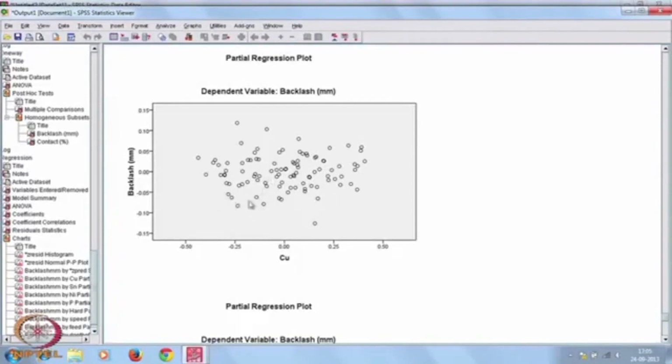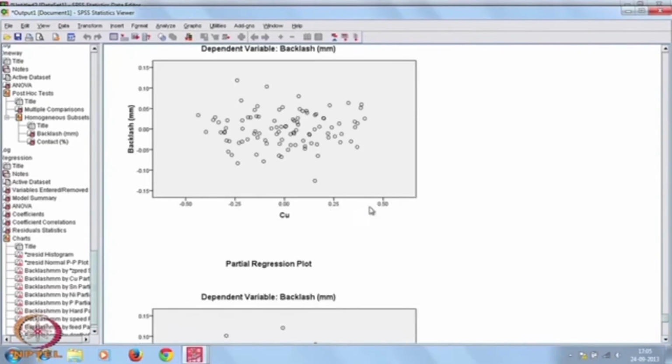That means either copper contributes positively or negatively, then there will be a regression line, a straight line. If it is positive, it will go up, and negative, it will go down, but the slope will be as per the beta value. Okay. So here copper is not significant, and that we have seen also.